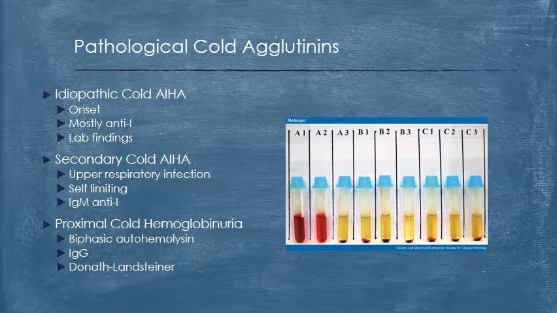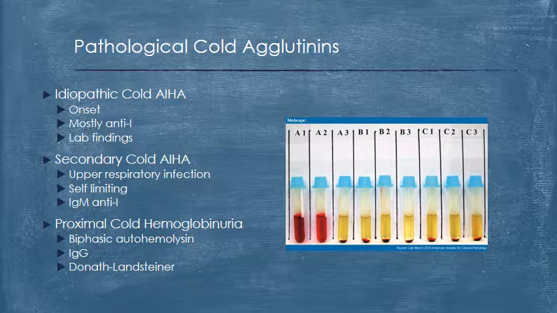Okay. Now, what is this going to look like clinically, the PCH? It's hemolysis, and it's occurring intravascularly. So you're going to get a sudden onset of fever. You're going to get the shaking and chills that we associate with hemolytic reactions, as well as abdominal cramps and back pain, again, associated with hemolytic reactions. In this case, you're going to see hemoglobin in the urine. You're going to see bilirubin increases depending on the severity.